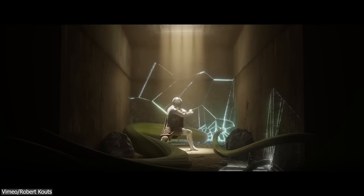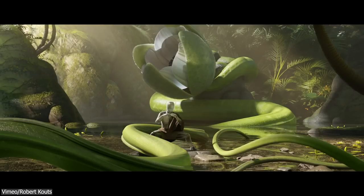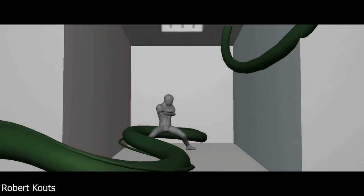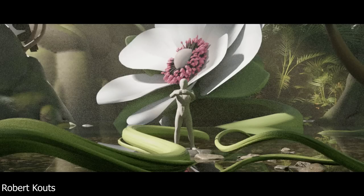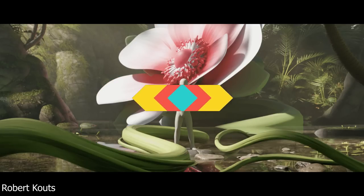His idea has a meaningful story where he wanted to create a person breaking out of his presence which was inside of his mind. The process of creating this artwork involved a number of steps, beginning with doing a blackout and some basic lighting tests, followed by the detailing stage by adding some assets and textures, and finishing things up with great composition, which was accomplished using a program called Nuke.